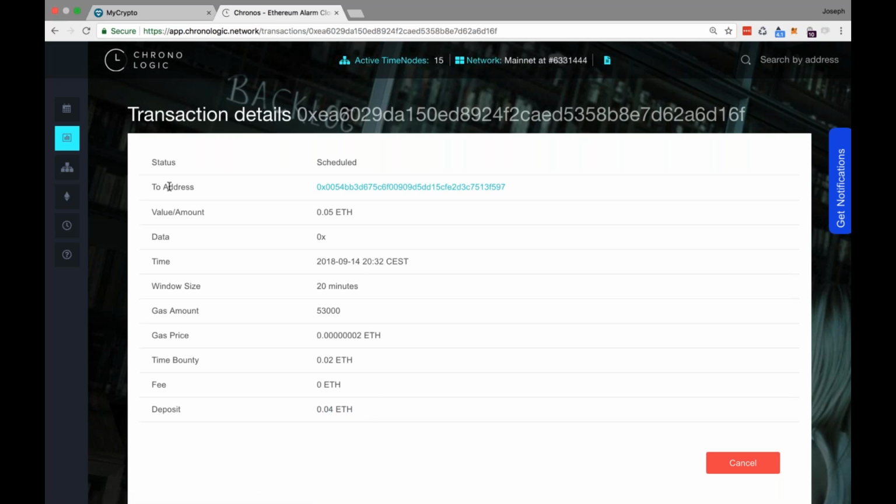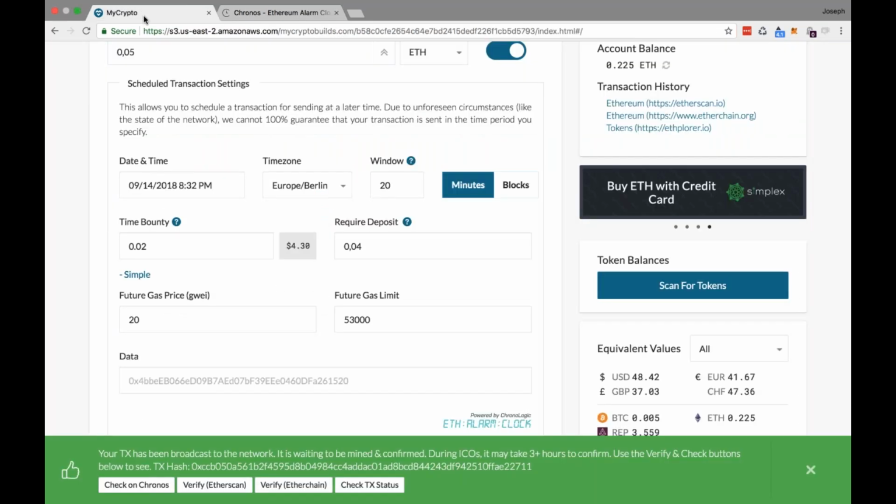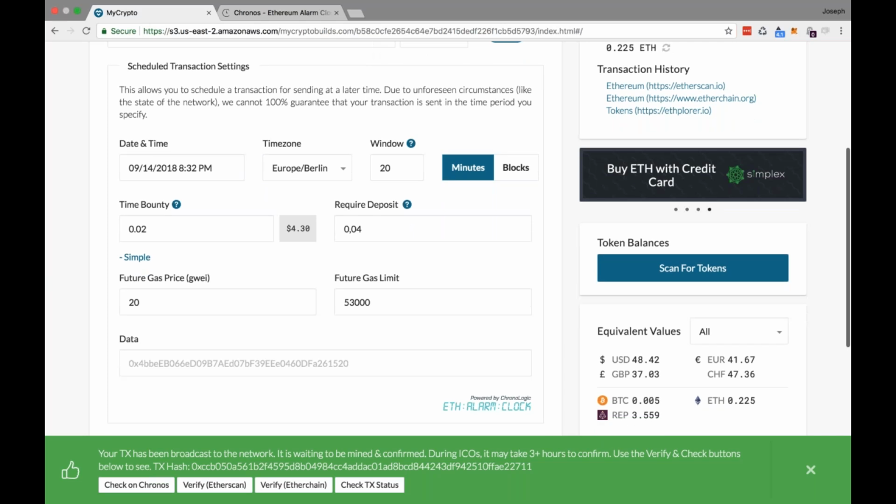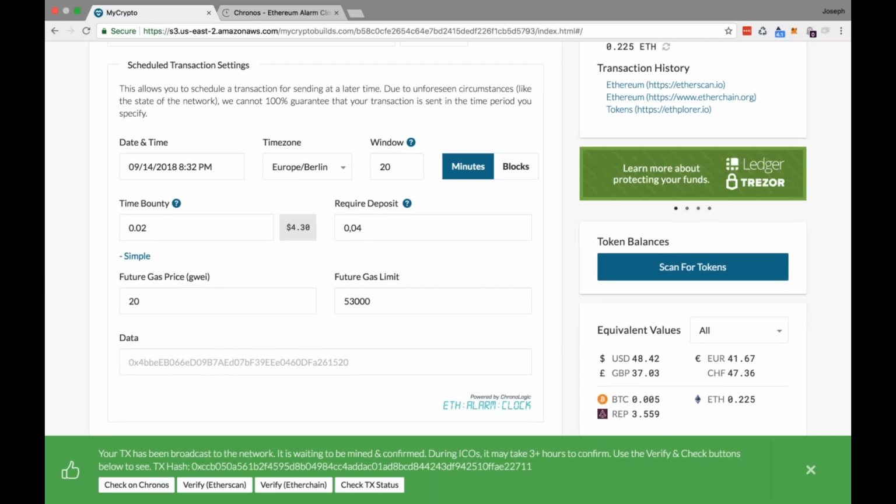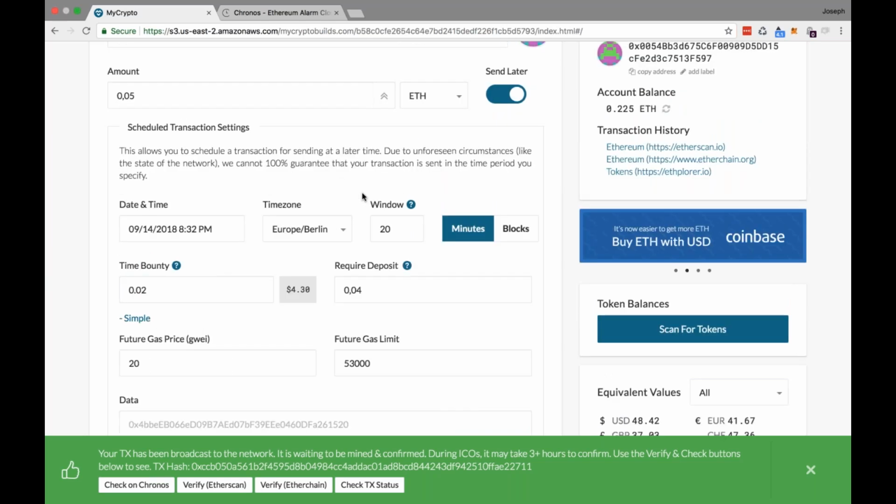And we can see that this transaction has been scheduled to send this amount of Ether to this address, which in this case is my own address. So that's it basically for the demo. We think it's pretty simple to schedule these transactions. Hopefully you guys agree, and you can start basically as soon as we get the AOK from MyCrypto with the release. With the upcoming release, you'll be able to schedule all of this on the mainnet. So given that, I'll give it up to Logan for the rest of the presentation.